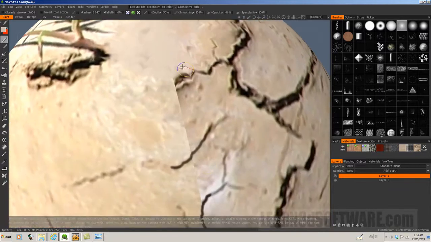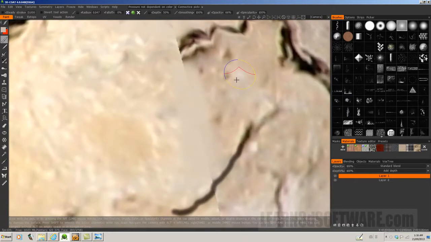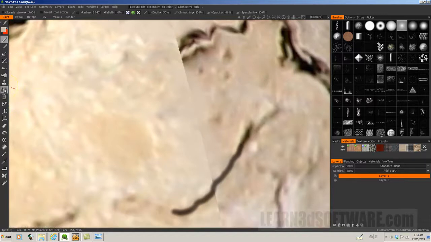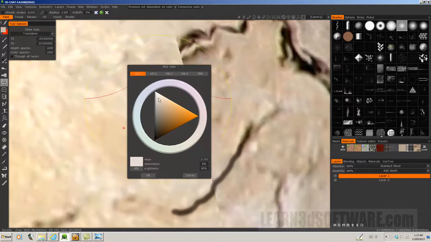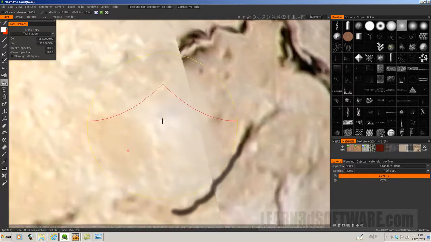Now, notice that there's some differentiation in the color of this. So if we want to sometimes get a smoother blend, just going like this might not always look so good, even if there's an opacity level, because now we have a solid color here. So let's undo that. And if we go with our clone brush, let's set this back to white so that nothing's doing anything strange. Okay, let's sample this.